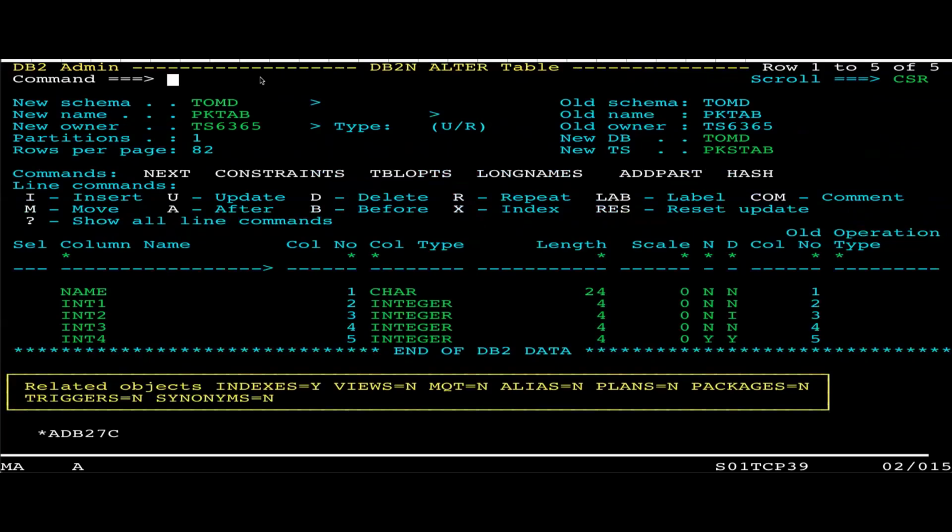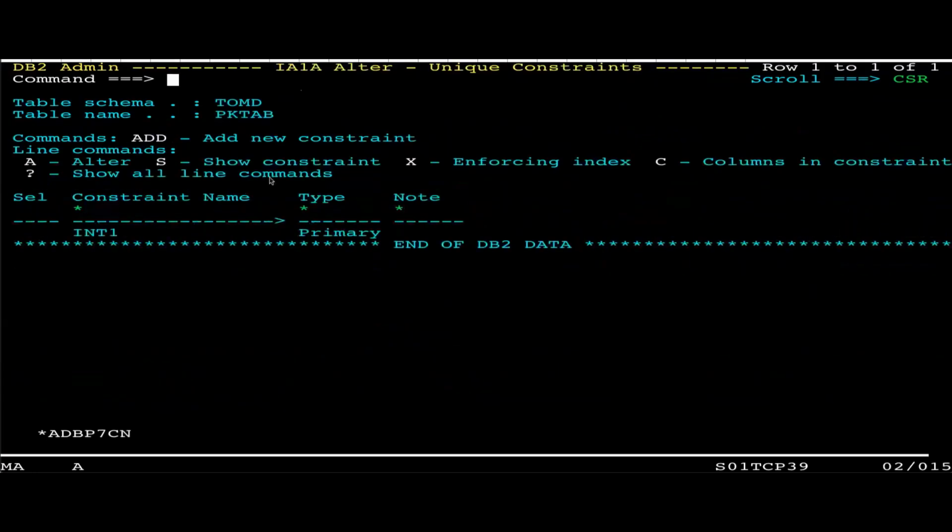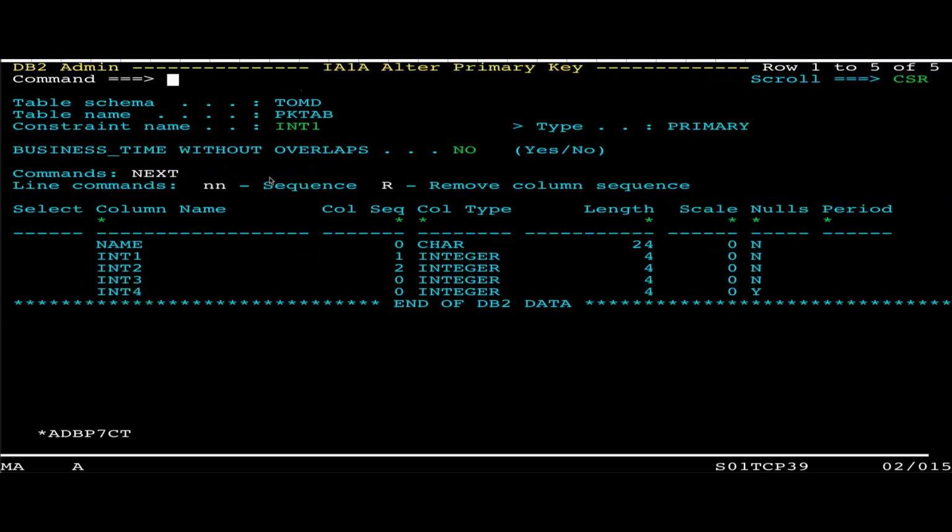We're shown this screen where we see the columns, the data types. What if you want to move table spaces, we can do it. Or the table up. So you can get to wherever you want, but we're concentrating on this unique constraint. So if I put cursor on constraints and press enter, I have one constraint on this called int1. That's the one I want to change. So put an A for alter.